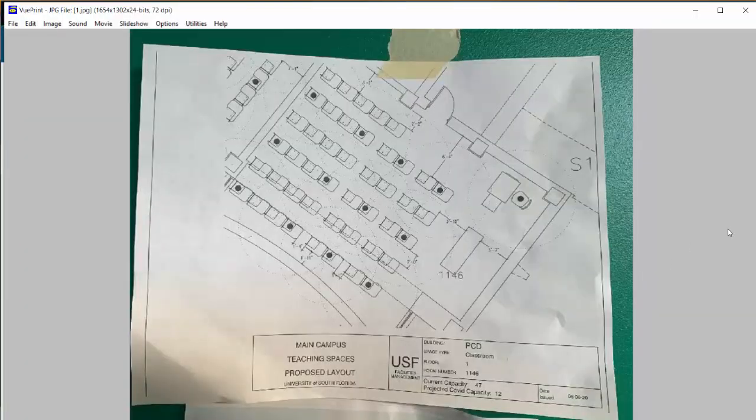One other thing you should do before the semester begins is visit your physical classroom. There you're going to want to look for a schematic that was created by the facilities department. This schematic will show where the students are allowed to sit. Those are little black dots all over the diagram here.